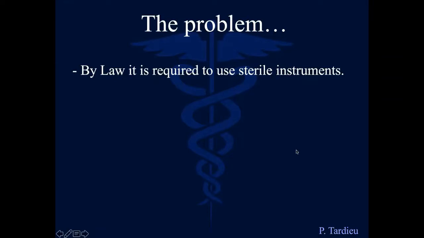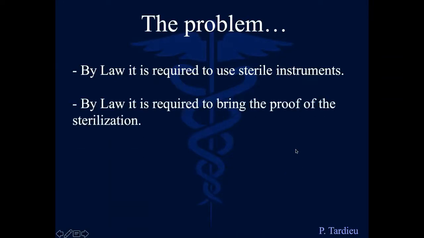But the second point, which is much more important, is that also by law, it is required to bring the proof of sterilization. So let's say a patient is getting an infection. I had the case recently with one of my friends who had an aesthetic surgery, and she had a huge infection after the surgery. So she put the case in front of the judge, and she said that the instruments were not clean, were not sterile. And that this is why she had this infection.